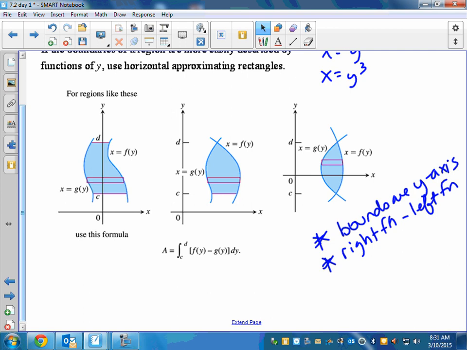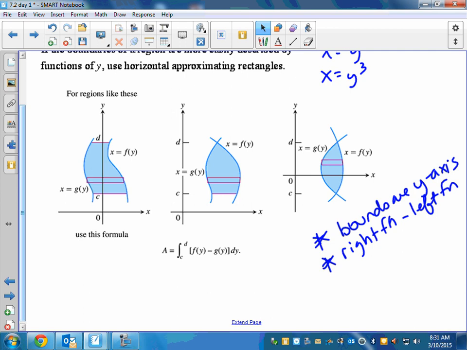Something else that's easy to do, just like on number 3 that I made you do yesterday, if you check the back of the book and you got negative 1/12, but they have positive 1/12, then a pretty good clue is you subtracted in the wrong order. Right? So you did the opposite way of what you should have done. And so that lets you know that you probably did the calculus right, you just subtracted in the wrong order.